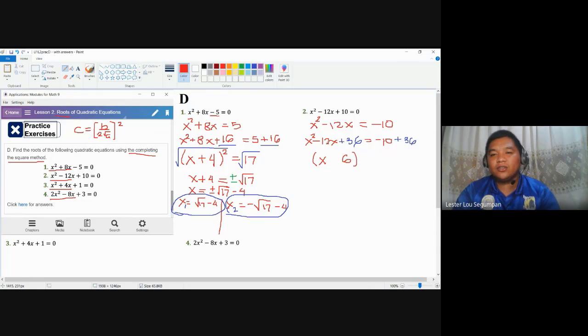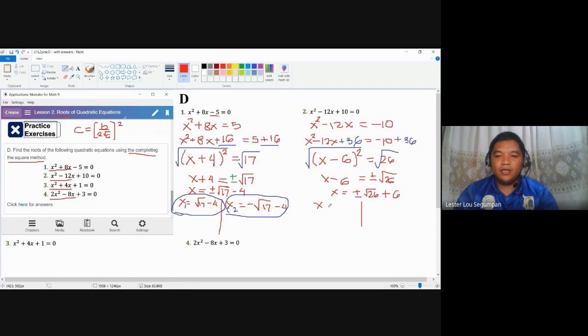But which is to be used? Look at the sign of the second term, minus 6. So that's the square of it. Is equal to, you have here positive 26. And then from here, you will use the square roots method. And then you will have x minus 6 is equal to, again, positive negative square root of 26. When you take the root of a number, always consider the positive and negative. You just add both sides by 6. So you have positive negative square root of 26 plus 6.